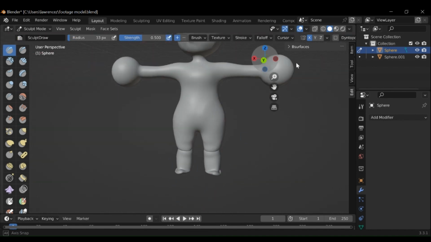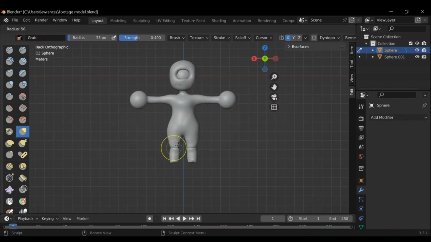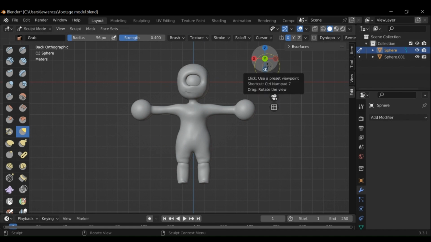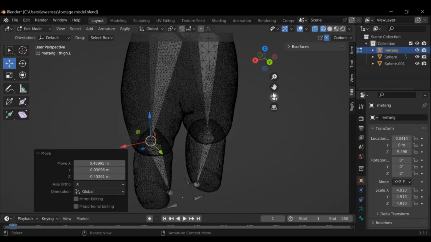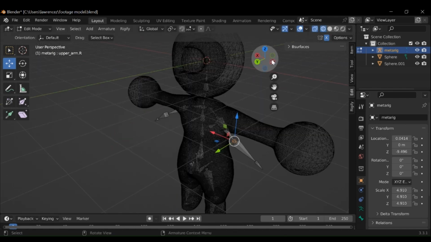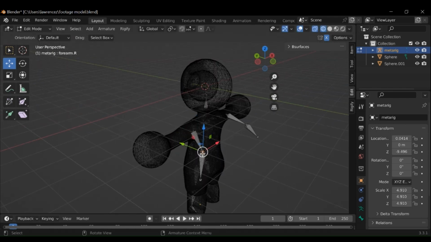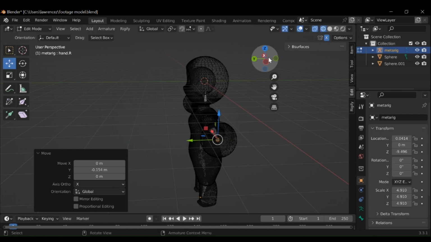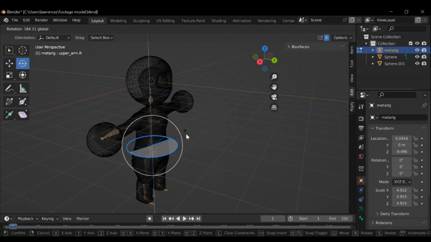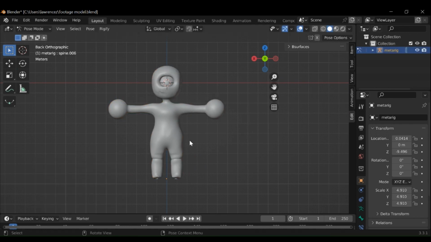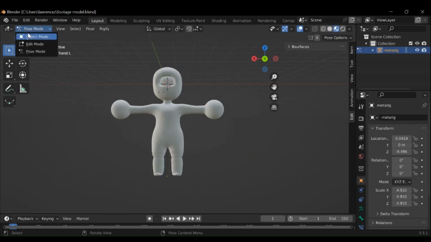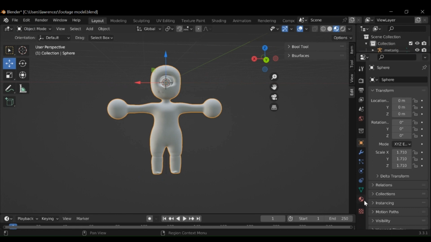Now comes rigging. Rigging is most definitely not the most time consuming, but definitely the most difficult to understand. What a rig is, it is something that makes your 3D model move. It is considered like the bones of a character. It is definitely something that is absolutely required in any sort of animation type, especially with character models.